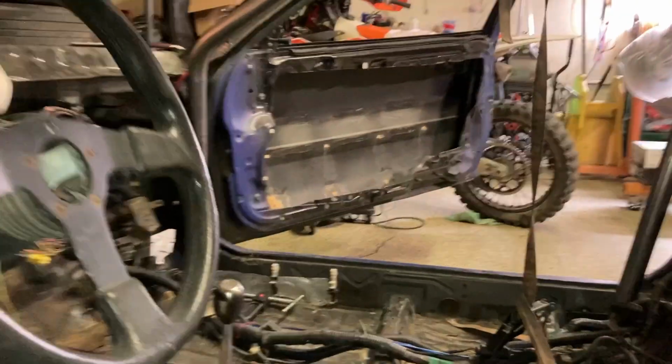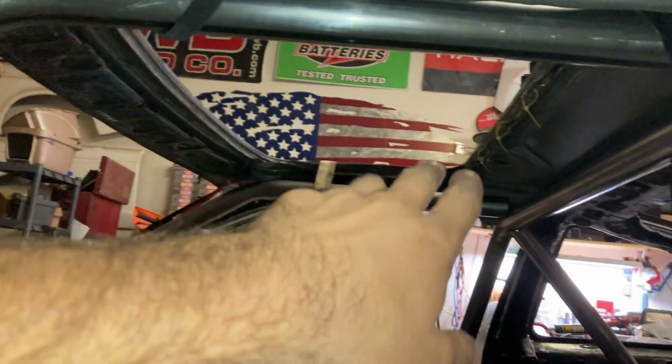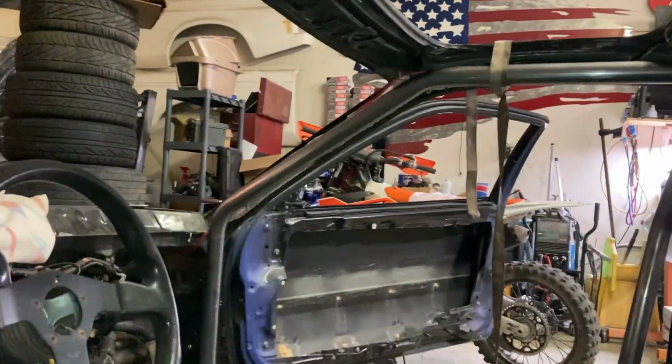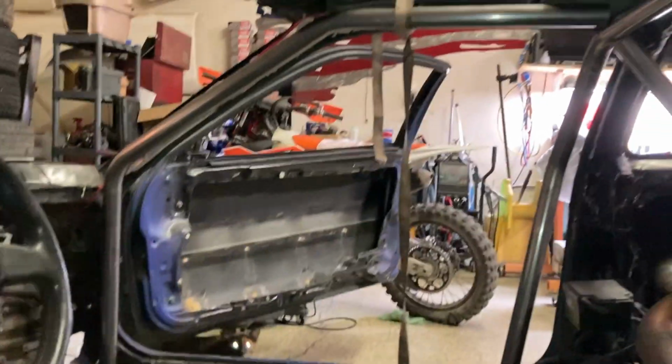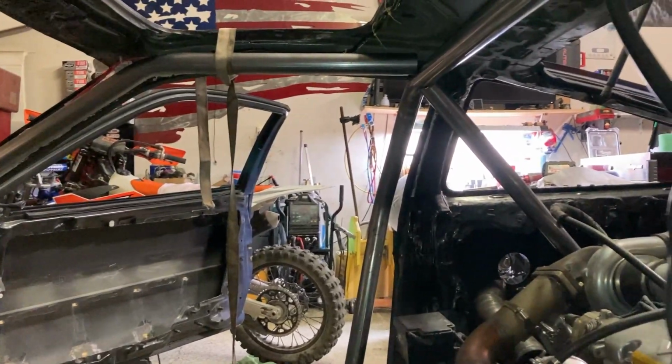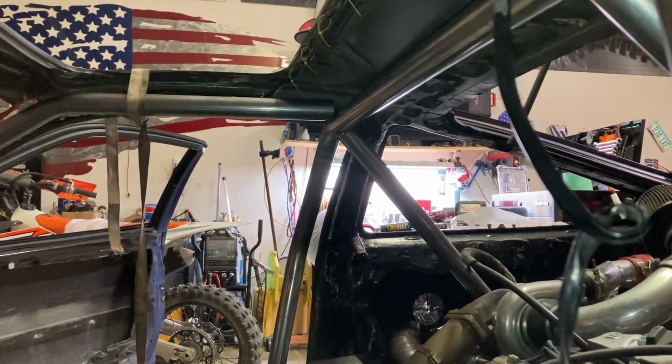But like I said, I also have made these bars. I actually made an extra one of those. You can see it right there under the car. That was the first one I did for that side. And because of this angle, how the pipe has to come up and then come this way and then come back straight, I didn't quite get the angle right on that at all. So I wasted another 72 inches of pipe right there. Honestly, all said and done, if I could be under $100 in wasted pipe, I would probably be happy.